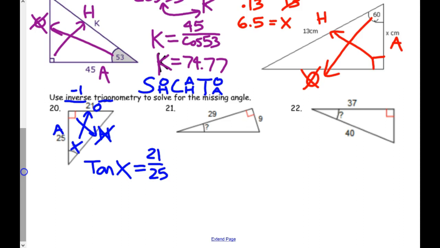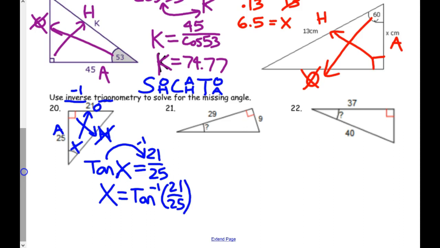This is when we use inverse trig, like when we did this assignment on my birthday, February 6th, when I was gone. But if you weren't here, you forgot. Here's what you do. X needs to be by itself. It's not, because there's some trig right here. So what we're going to do is take the trig, throw it on the other side, but it has to go inverse. You can't move it to the other side unless you make it an inverse trig. So what do we end up with? X is by itself, yay. But tangent now is going to be tan inverse. That's what the little negative 1 means. 21 over 25.